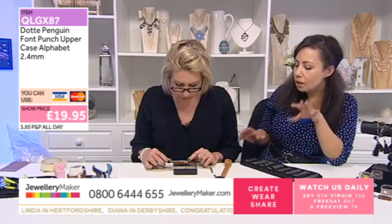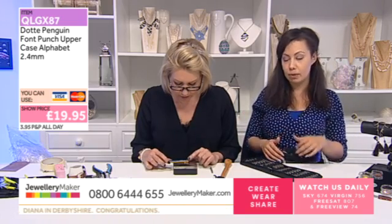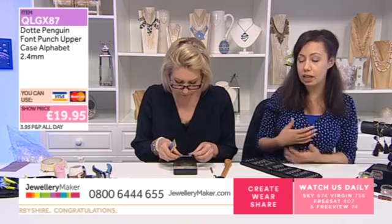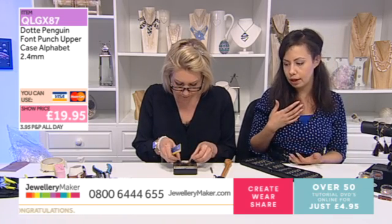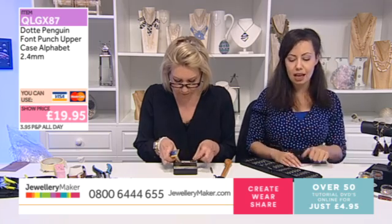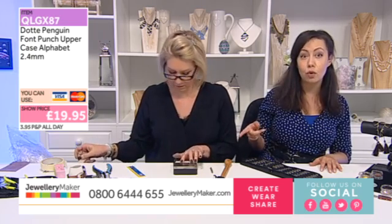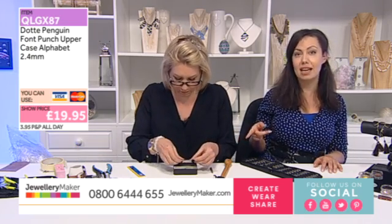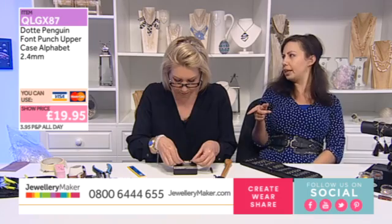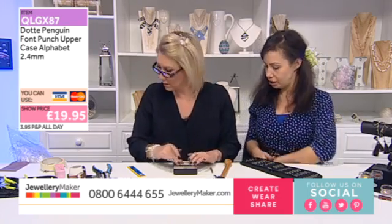So essentially, let's just talk about why that is. This is a sort of plyboard table. When you're at home, do it on maybe your kitchen work surface, or your dining room table. Anything that is not essentially sort of a set. Don't forget, you can also do this with the anvil, which I think we still have, don't we? On the anvil, there was the section that you can stamp onto. So you're just guiding that out.